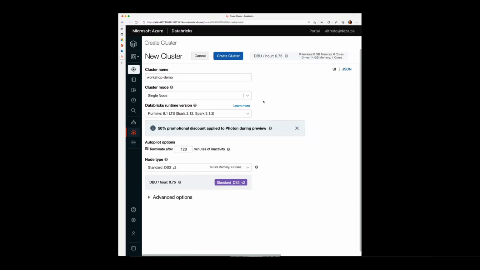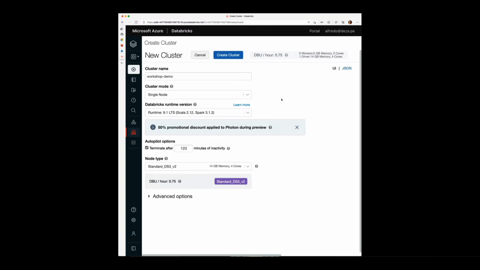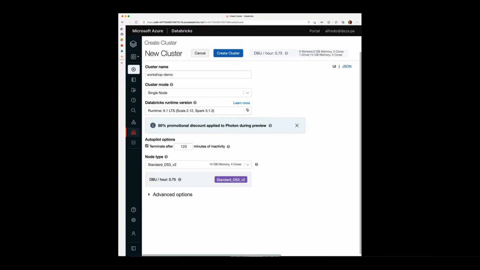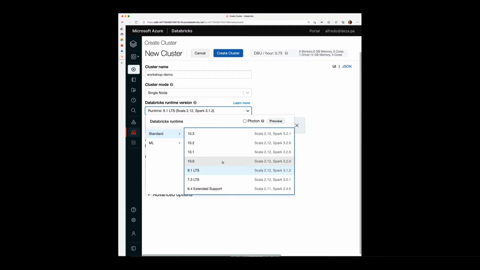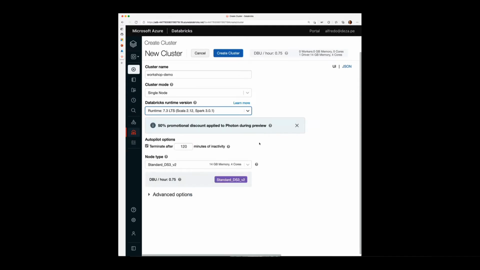But by using the cluster mode as a single node, it means you'll just use this one single compute instance. So it's sort of like cheating because it's not really a cluster, but it's cost effective, and it'll allow you to get a look and feel of how this operates in a pretty straightforward way and without being super expensive, because a cluster can, you'll see here with a few of the options what that looks like. All right, so runtime version, it wants 7.3 according to the Learn module.